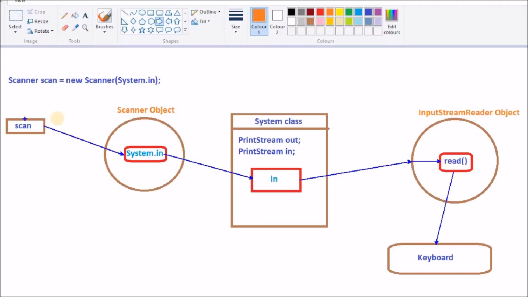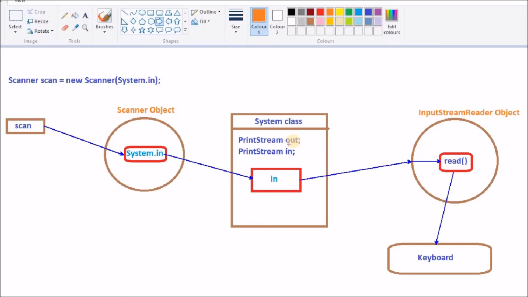So when the scanner object is created, a reference variable is created. Memory is allocated for the reference variable, and this reference variable holds the scanner object, which has the address of input, like System.in, where we need to take input. In between, this in is a variable of the System class. This is a static variable. That is why we use the System class name.